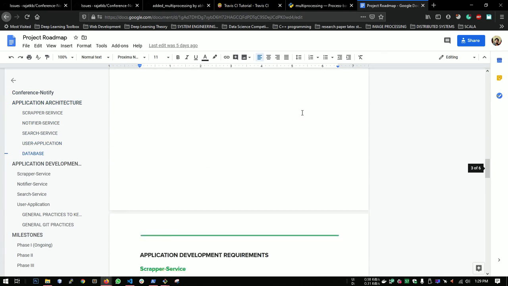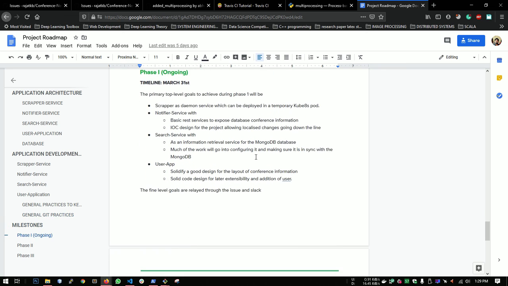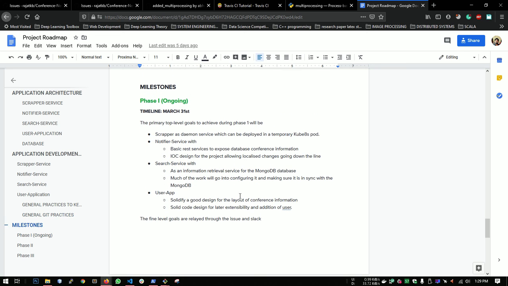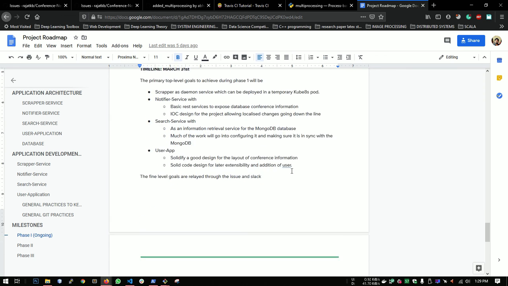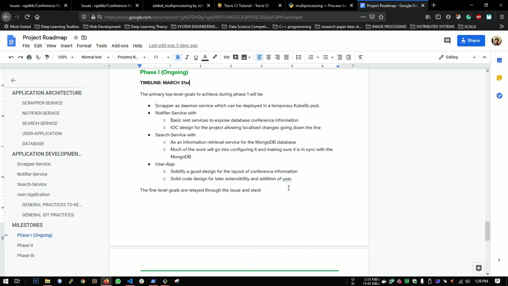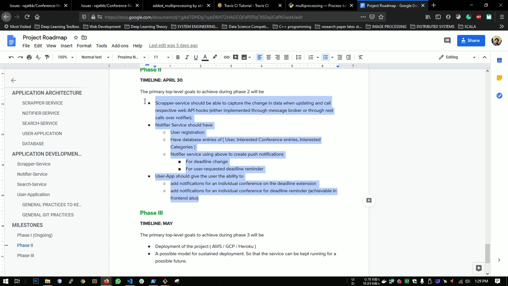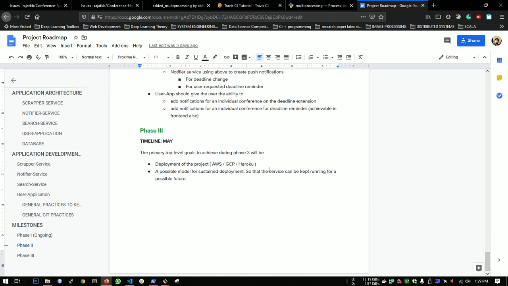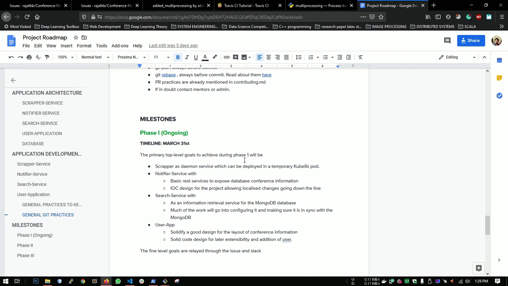If you see the project timeline, this is the first phase that we're currently going through, and these are a few of the requirements that we need to fulfill by March 31st, so that we are not too late. Phase 2 will include more things. Kindly go through this document, you'll have a clearer idea.